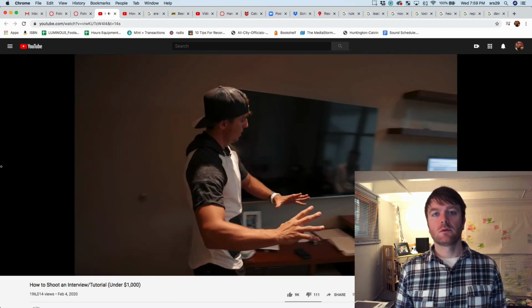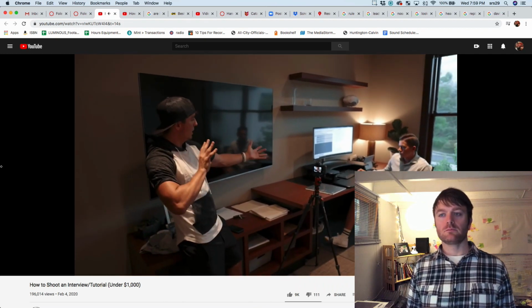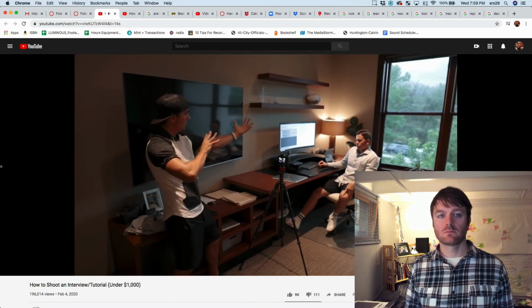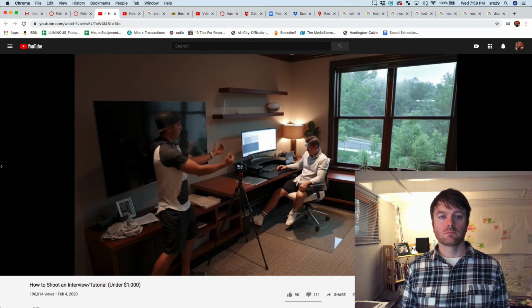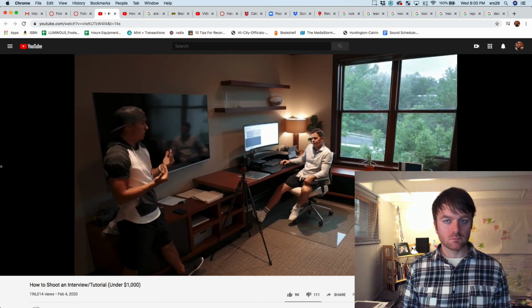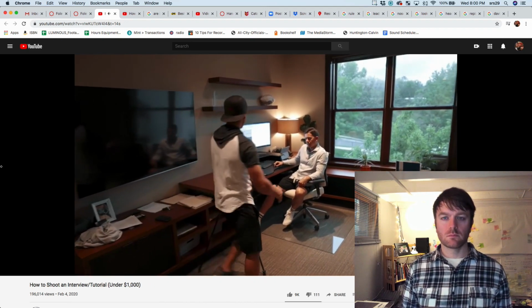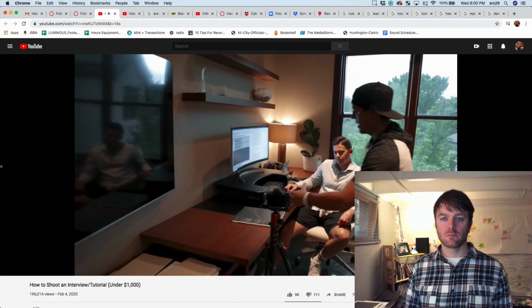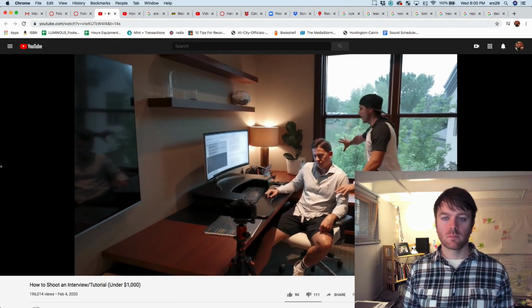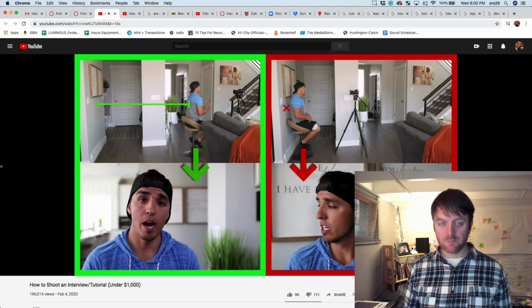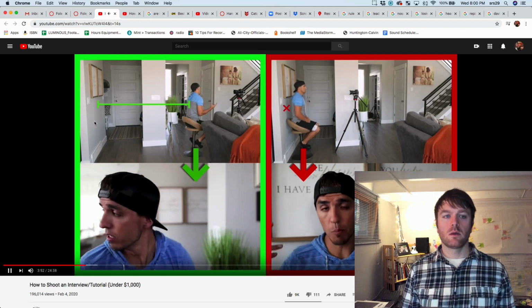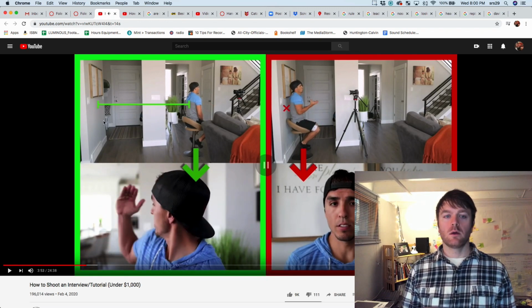So what I'm going to do is come up against this wall here so that we can see the leading line, see the wall, see some of this depth of the room here. And I'm going to try and position Dallin as far away from the back wall as possible. Now we could move his entire setup farther this way to create more depth between him and the back wall. The more separation you can get between your subject and the back wall, the more shallow depth of field you're going to get.